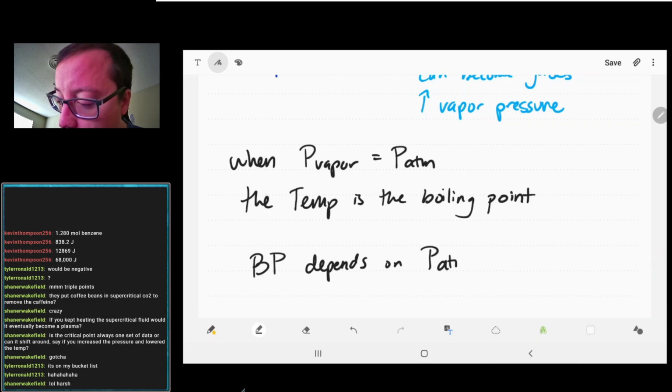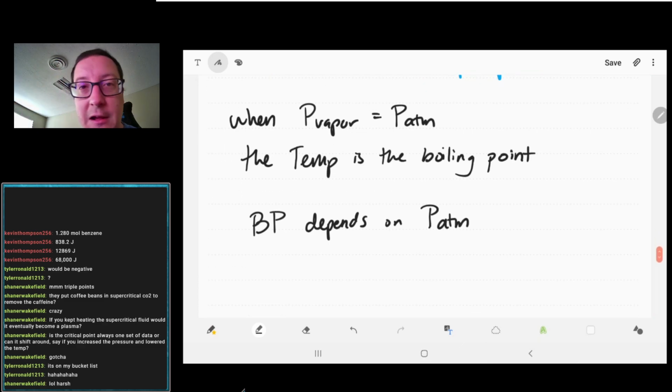So suffice it to say that, therefore, the boiling point depends on your atmospheric pressure, which depends on altitude and other things. So if you go to Death Valley, which is just a skip away from us, you're below sea level, you have higher pressure. You're going to see that your water would presumably boil at a higher temperature than it would right here in Ridgecrest at 2,000 feet or so. So yeah, exciting stuff. Those of you in Tehachapi are probably going to get slightly lower boiling water because you're at a higher elevation, right? So there we go. Exciting stuff.